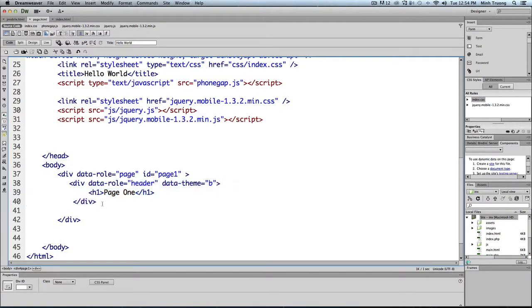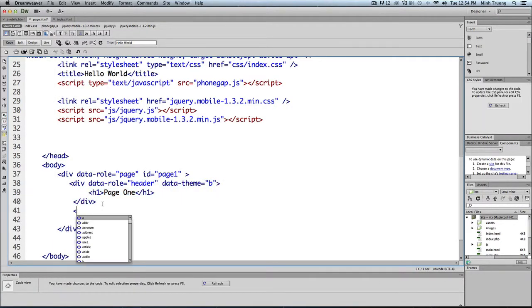So that's the header. We'll go ahead and create the content. And we'll create a footer.